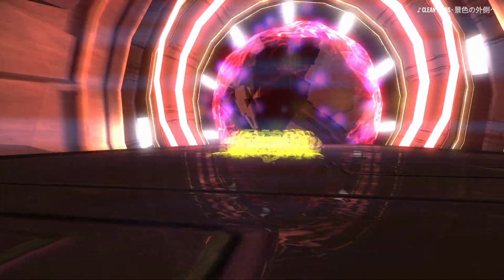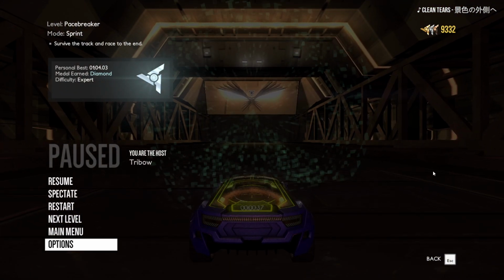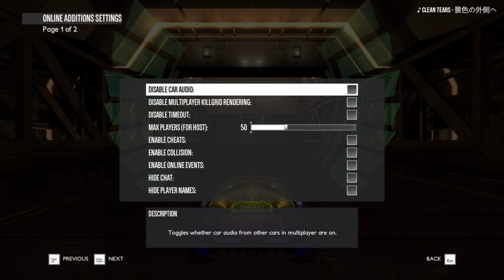So if you have the mod configuration manager installed, then you can go into mod settings and mess with a lot of the online edition stuff just from within the game. You can do things like disable the car audio of other people's cars in multiplayer if that is bothering you, or if your game is lagging a bit, and this is one of the things you can do to maybe improve the performance a little bit.